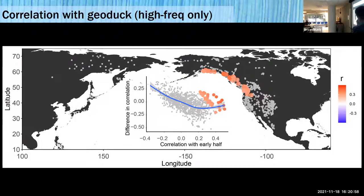Although I was also interested not just in the overall correlation, but its stability over time. We have this really long gooey duck record, and is the correlation between the gooey duck and trees stable? What we can do is split the time series in half: from about 1720 to 1860 is the early half, and from 1860 to 1990 the latter half. So what's the correlation between gooey duck and each of these tree ring chronologies in the early part of the chronology, back in the 1700s and early 1800s? Then I can subtract the correlation from that early half long ago from the correlation in the modern half and see if there's a shift. And that's what this y-axis is.